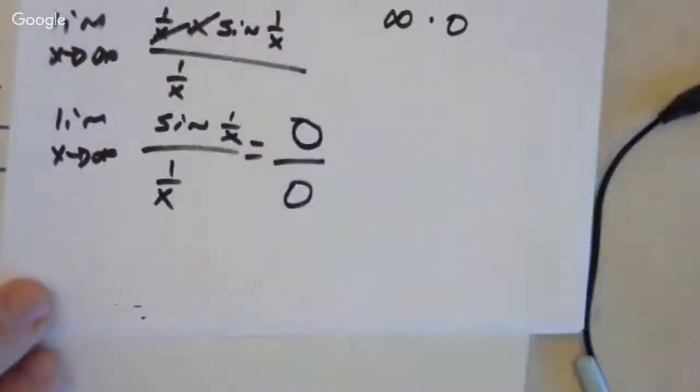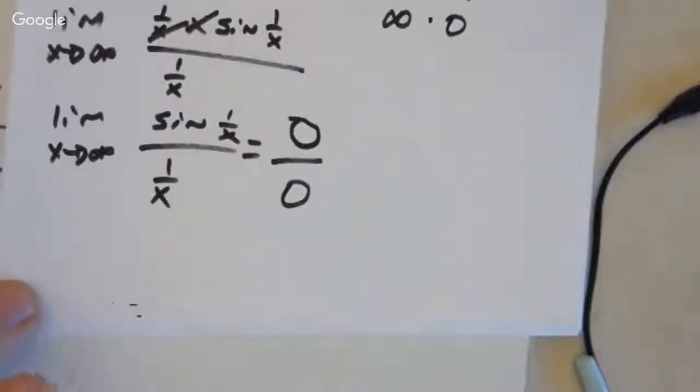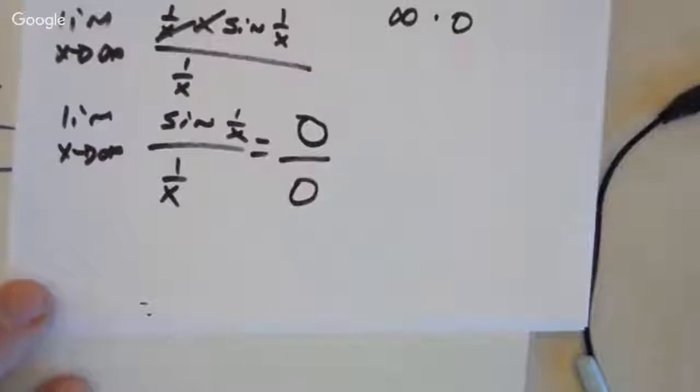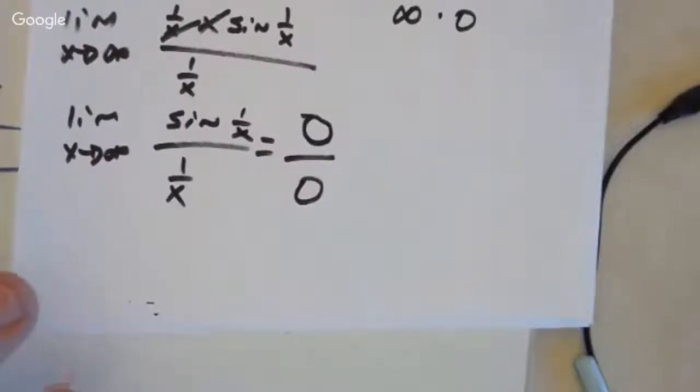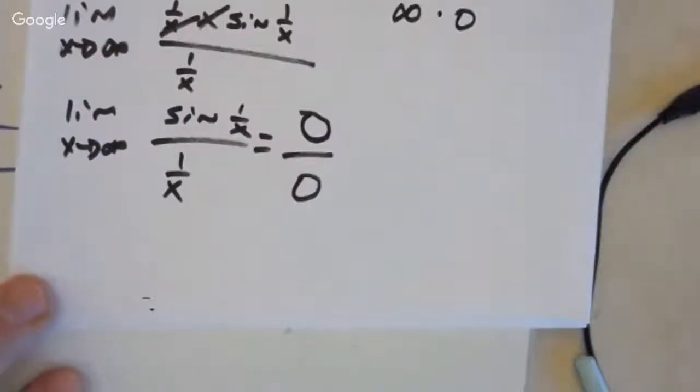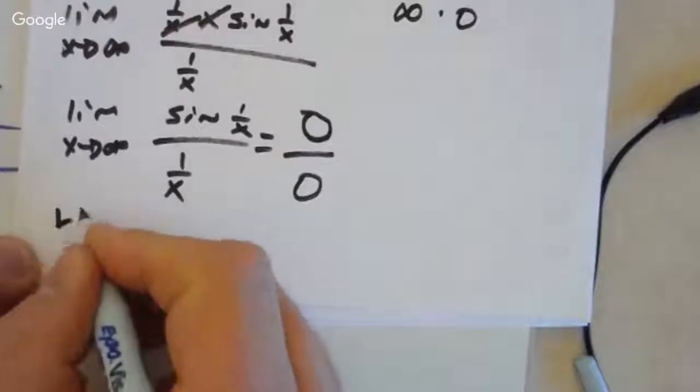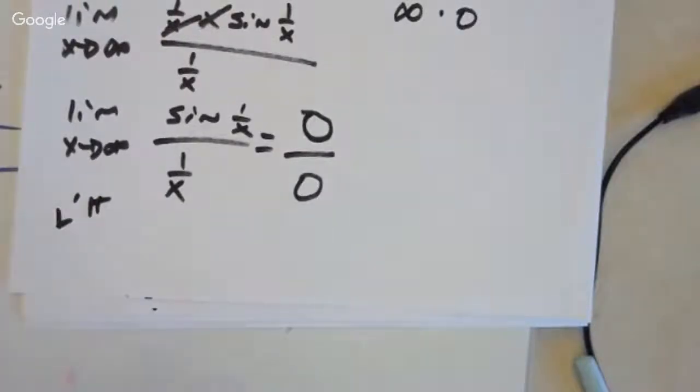So now we can take the derivative of the top over the derivative of the bottom. The top's derivative will be a blank rule. Chain rule, right, because it's got a function inside of the function. All right, so let's take a look. Now we use L'Hopital's, which I always write L'H every time I use it, to let my reader know that I'm using L'Hopital's rule.